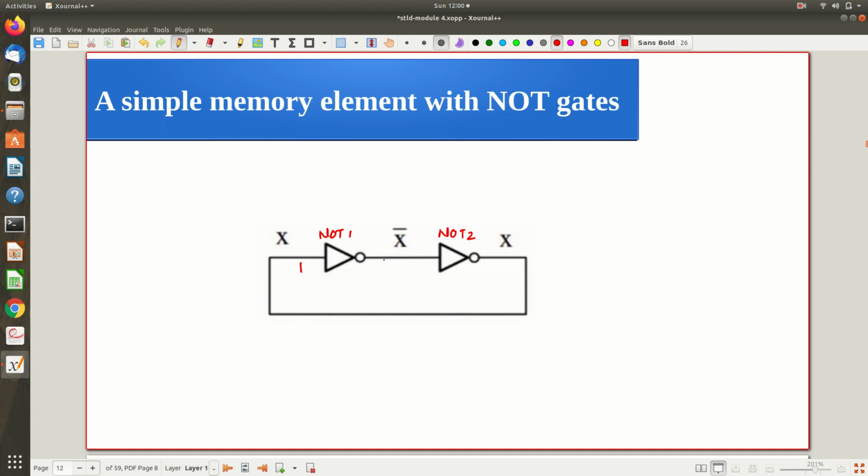So for 1, the output will be its complement 0, and similarly for 0 the output will be 1, and now this 1 is coming back. So this is a feedback circuit. What you can see from here is that I am taking something here, and this is the kind of feedback we want. So this 1 is coming here, again I am negating it, I am getting 0, again 1, like that I am getting.